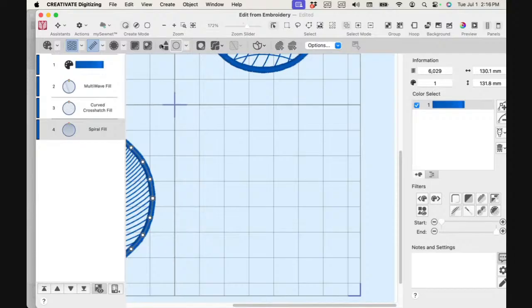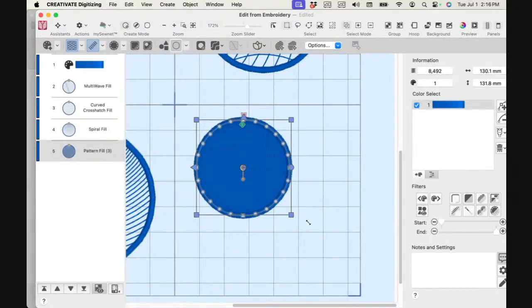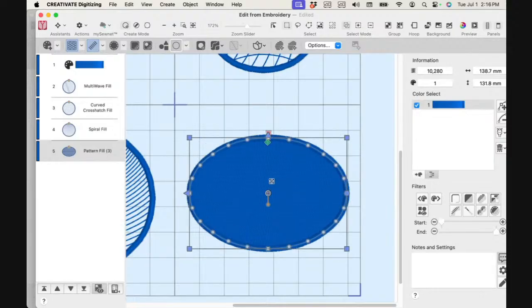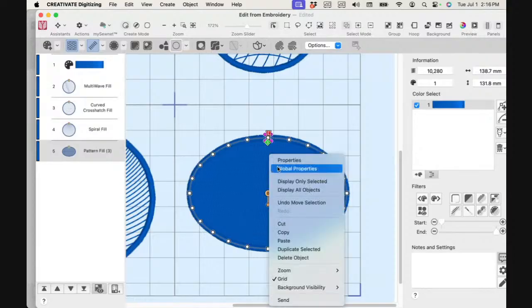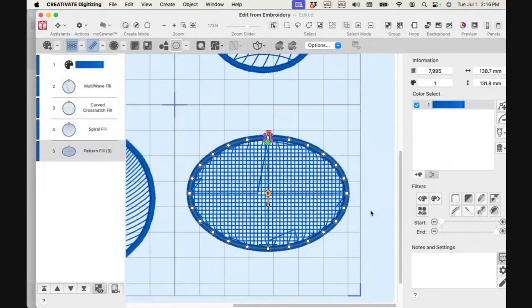I'm going to bring in this circle by clicking the shape button. Nothing too exciting happened there. I'm going to make that a little bit wider for this one. Nothing really exciting happened there, but I'm going to finish my block select and go into my properties. If I open up my density quite a bit, so I've got a density right now of 2, and I take this to about a 15 and click OK, I want you to see what happens.